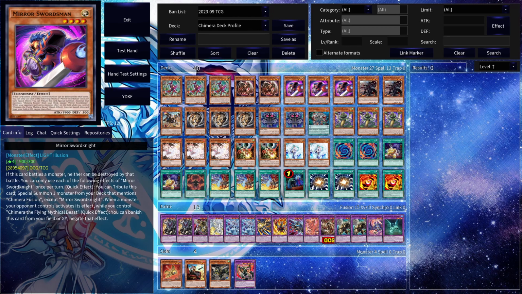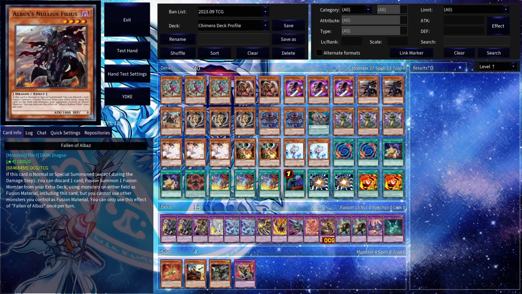Of course, Mirror Sword Knight here is really great. You definitely want to run 3 copies of it as it's able to tribute, go into a 1-card combo using this card, and when it's in the grave, when a monster your opponent controls activates an effect, but you control the Chimera, the Flying Mythical Beast, you can banish this card from the field or grave, negate that effect, so it's just another great monster negate that's in the grave, so you don't have to worry about it, just don't forget about it.